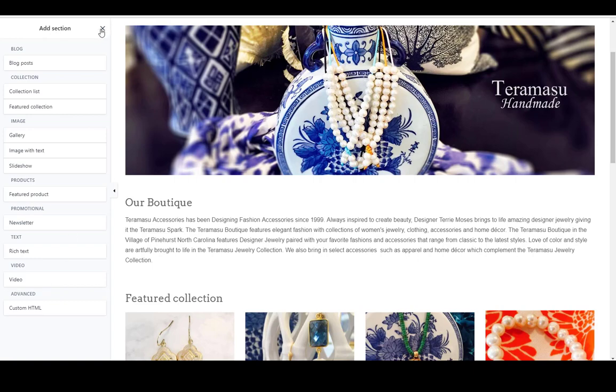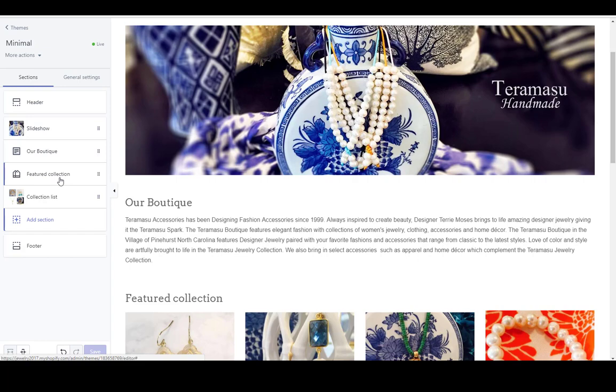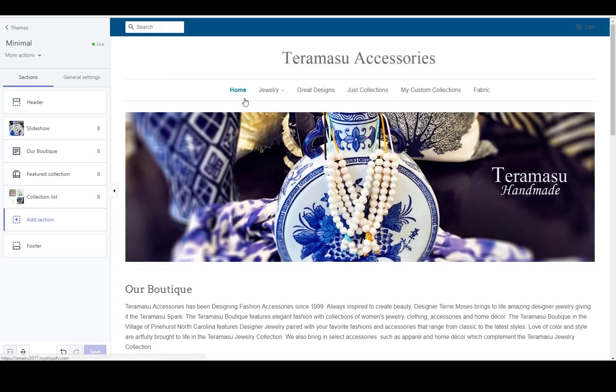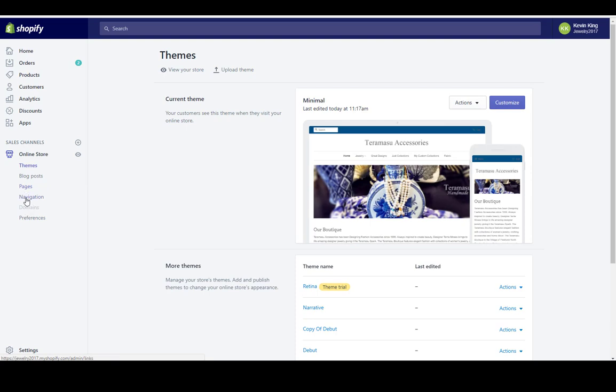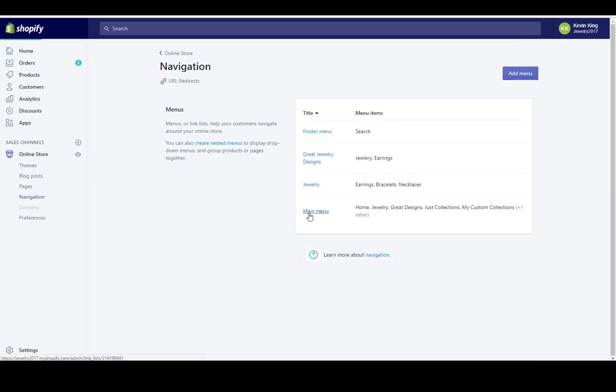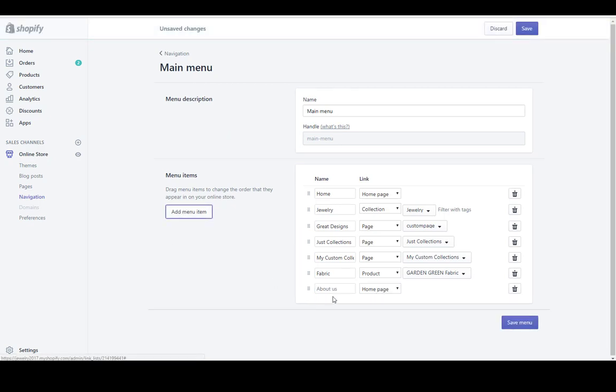So what I've done is I've taken some code that Shopify has already created in this theme so that we can create our custom page of collections. But let's first show you how you can create a page of collections by default. The easiest way to do that is to link it to a menu. So let's take a look at the menus, under Online Store, Navigation. We're going to go to the main menu and create a new item called Collections. In order to create custom collections, we simply connect it to All Collections, and then we're going to edit this.